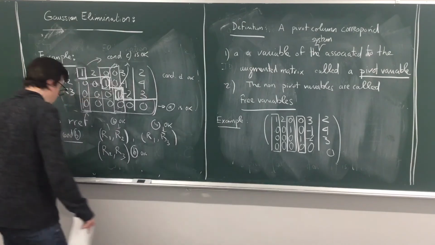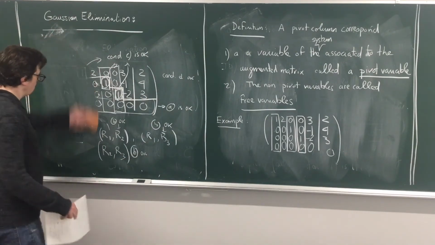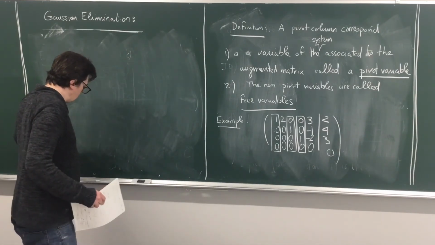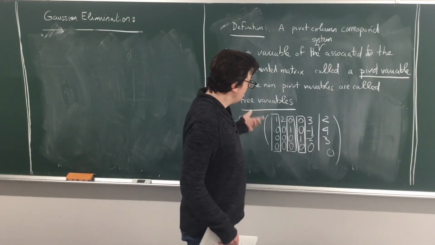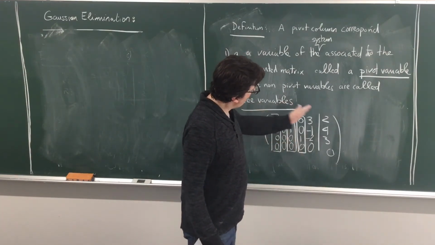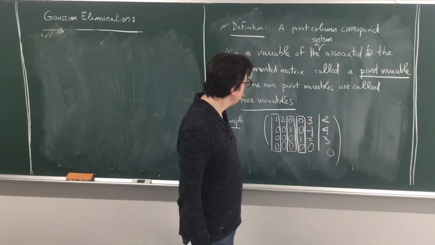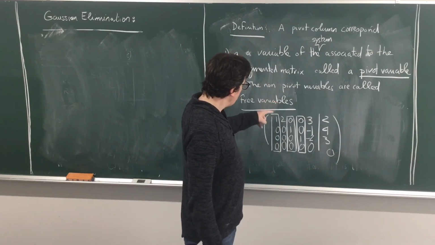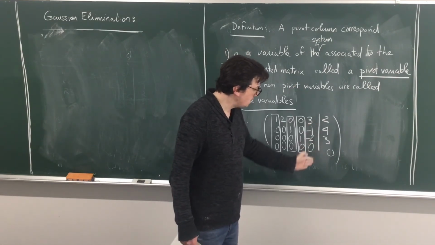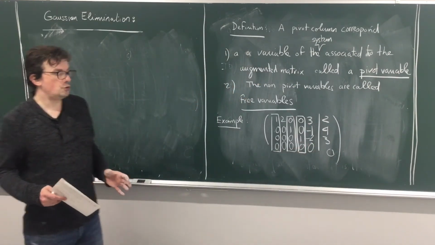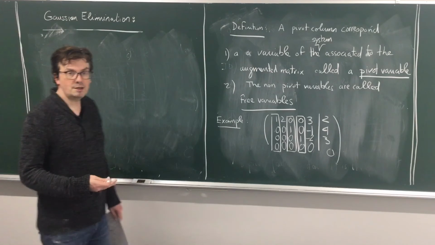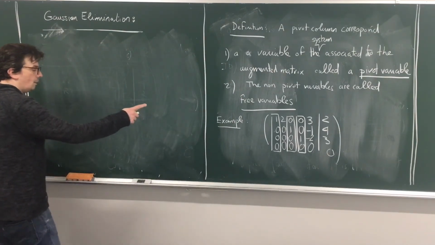Now, this is an augmented matrix. So we can associate to that, in fact, a system. How do we do that? We are going to name the variables. The variables correspond to the number of columns before the vertical bar. Namely here we have 1, 2, 3, 4, 5. We have 5 columns before the vertical bar, which means that we will have to use 5 unknowns. So I'm going to denote them x1 to x5.